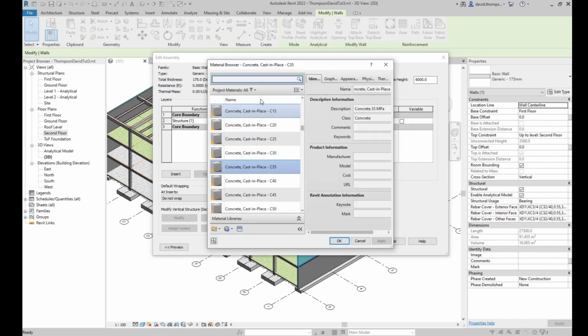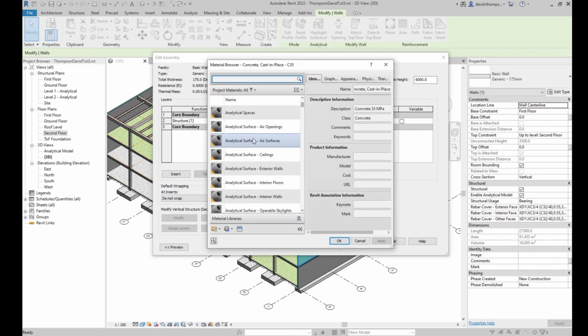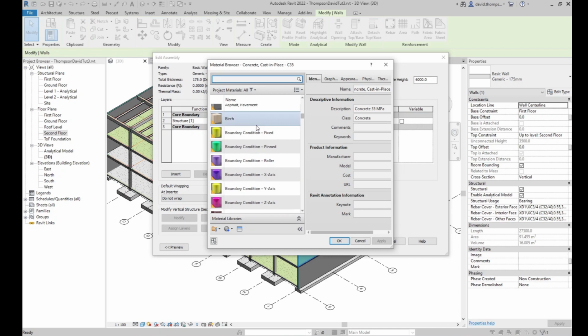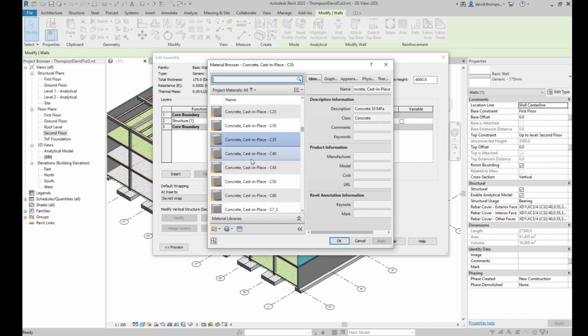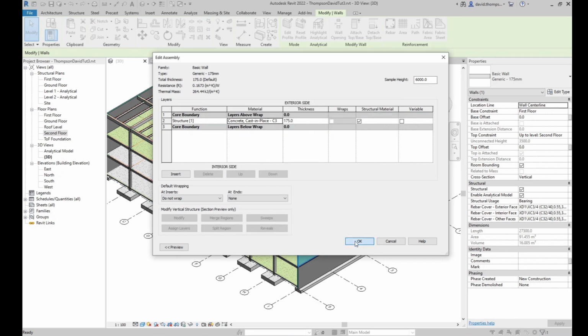This will bring up the materials. These are all the different types of materials we have. Depending on what you're making, you can put them in. What we're going to do is go for a concrete cast in place, and we'll go for a C35. That C35 is just a grade of concrete. I'm sure you remember from your concrete technology lecture, C35 means that the concrete should have a strength of 35 newtons per millimeter squared. In this case, it doesn't actually matter, but just select this one to keep everything consistent. Click OK, and click OK.